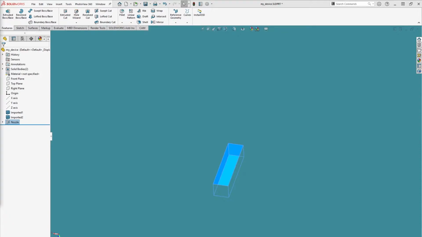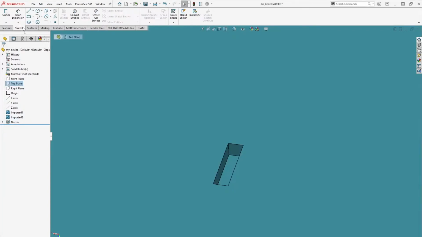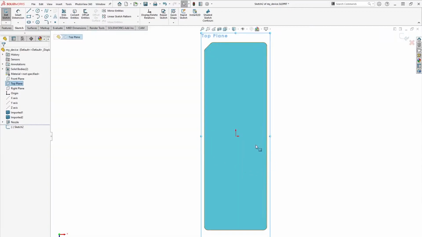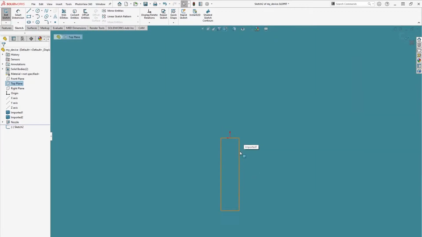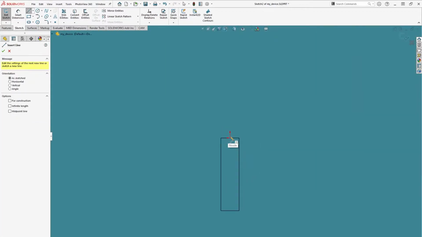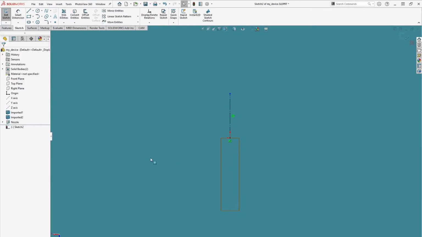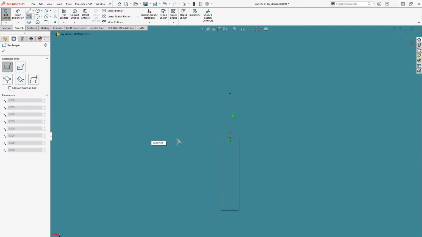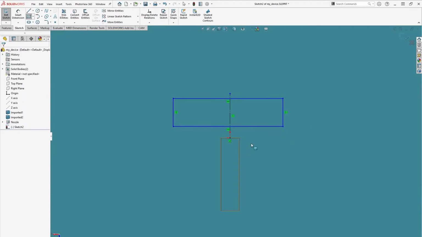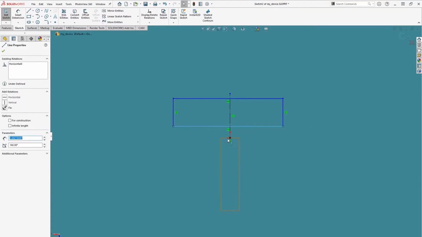Now we can sketch the channel that will bring oil into the horizontal part of the cross junction. We'll create another sketch on the top plane. Draw another center line. Make it construction geometry. And another rectangle. We'll make the bottom of the rectangle coincident with the origin.